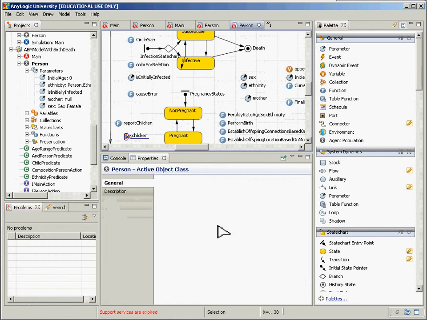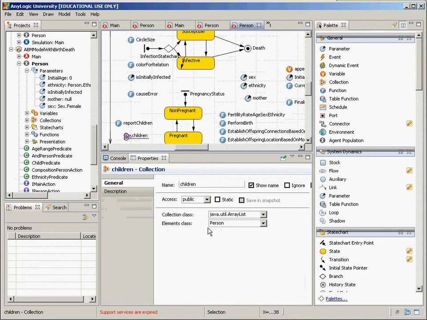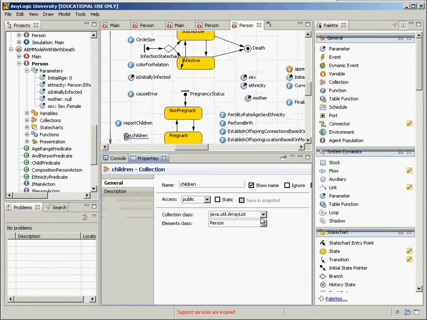Okay, so it keeps track of a vector, a sequence of persons in the order that they were added. And there's actually a process by which individuals give birth in this model.